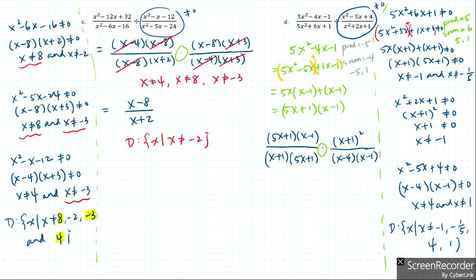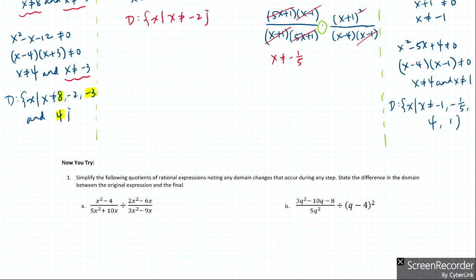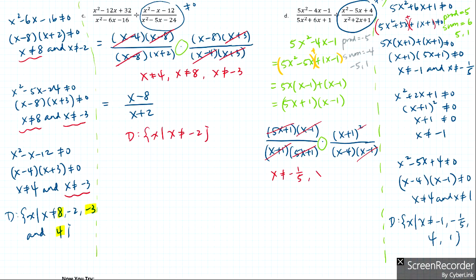So up to this point, the domain restrictions will be the same, and we have x minus 1 cancel each other out, x plus 1 cancel each other out, 5x plus 1 canceling each other out. And in order to do these cancellations, we need x to not be negative 1/5, and x doesn't equal positive 1, and x doesn't equal negative 1. So these are the factors we canceled out, and we want to make sure we denote these.